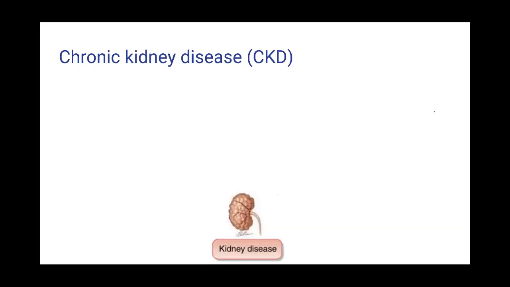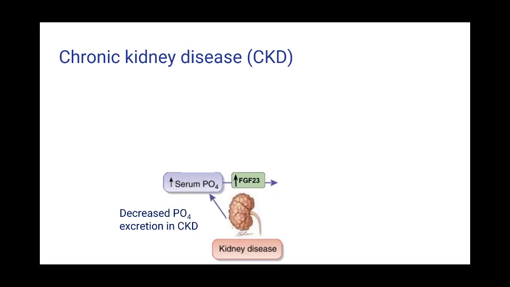Let's look at what happens in chronic kidney disease. So there you have kidney disease from diabetes, high blood pressure, and there's a shrunken kidney there. When there is kidney disease, there are fewer nephrons, and the kidneys are not able to excrete enough phosphorus, and as a result, the phosphorus level in the blood starts to rise in chronic kidney disease. Remember that the high phosphorus levels in the blood are sensed by the osteocytes, the bone cells, that brings about FGF23 release, again from the bone.